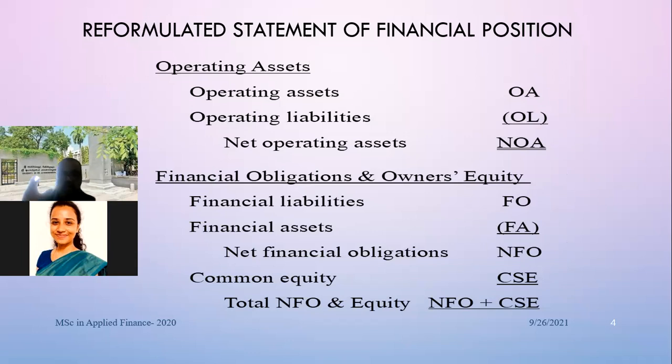Later we will. So an objective of reformulating these financial statements is to link the return on operating assets, or in a way reconcile return on operating assets with return on equity, by highlighting the operating liability leverage impact plus the financial liability leverage impact. So don't be confused as of now, because when we move to the calculation stage, we may have to pay a little more attention. As of now, simply follow the labeling only.